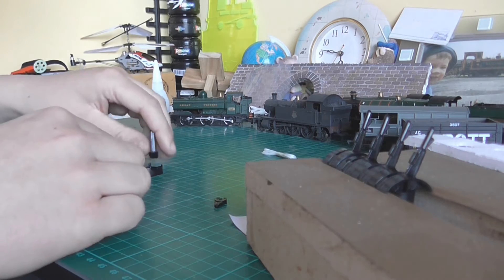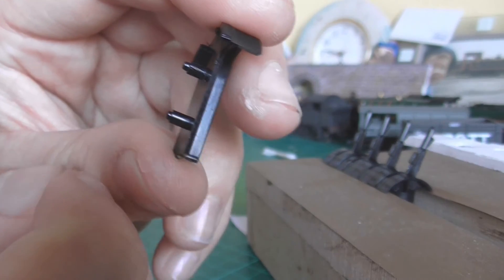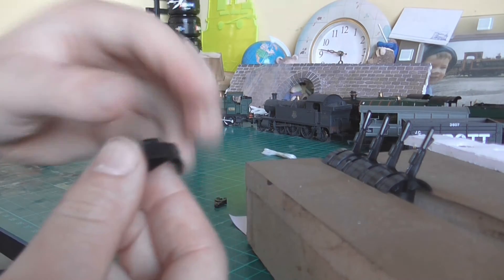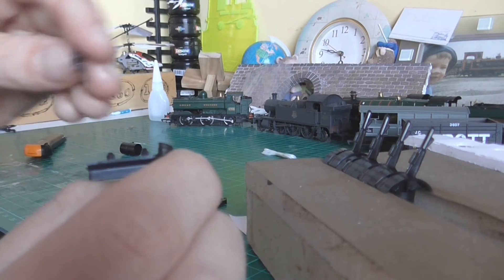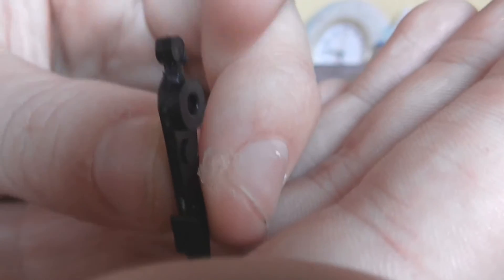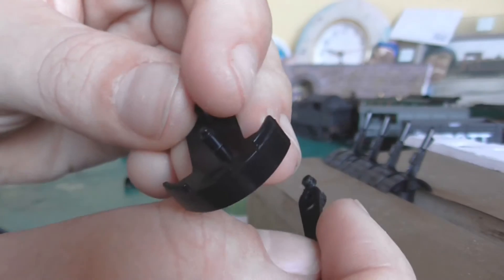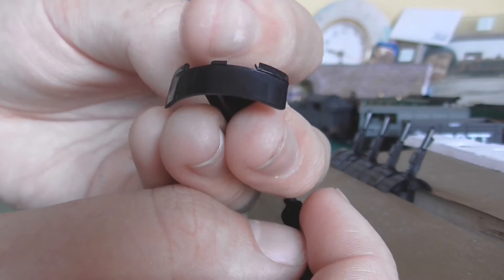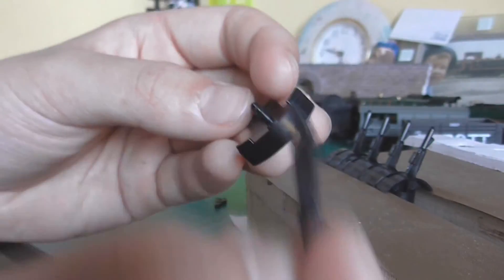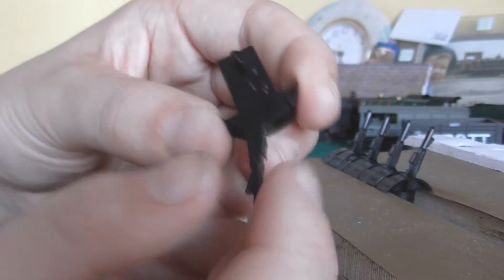Then what you want to do is take this piece here. Now you can see there are two parts — you want to take this one here because it's got the prongs sticking out. Looking at the lever, you'll notice there's a little lip on the edge of it. You're wanting to put that side facing downwards because you can see there's a little notch on the edge, and you don't want that to make contact unless it's really loose. But in this case it should be fine, so basically it should sit in there like that so you can actually move it.